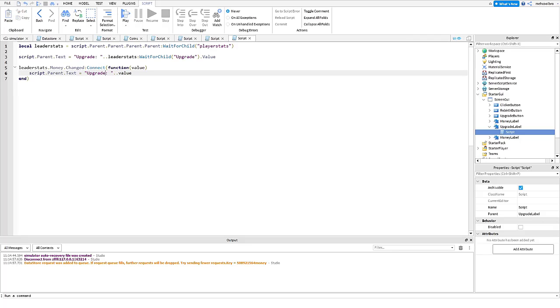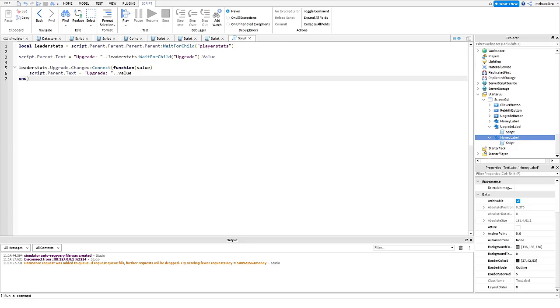Alright. And we're just going to do the exact same thing now. Oops, I forgot to change this. Make sure you change absolutely everything that says money to upgrade in this one. And I'm going to do the same thing with this. We're just going to change it to rebirth label.